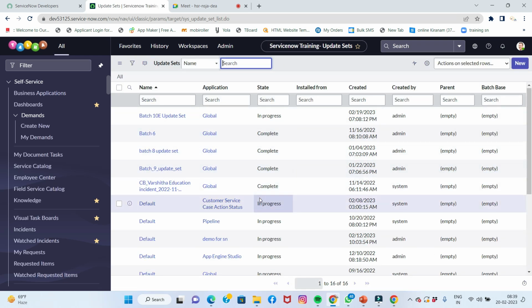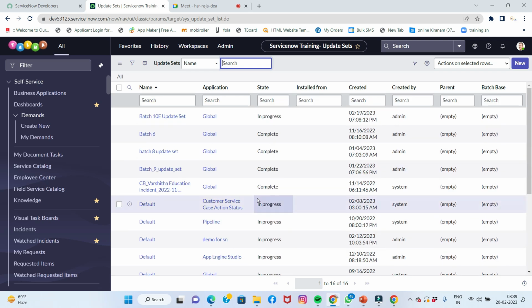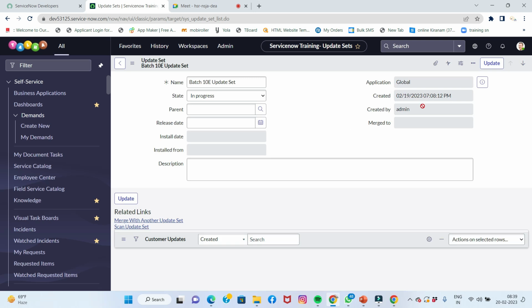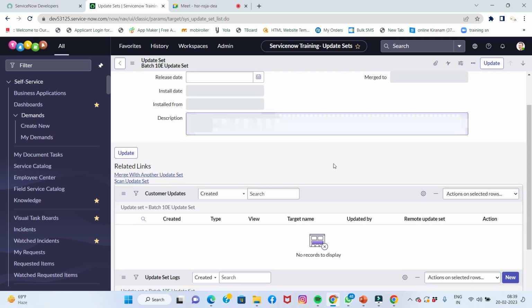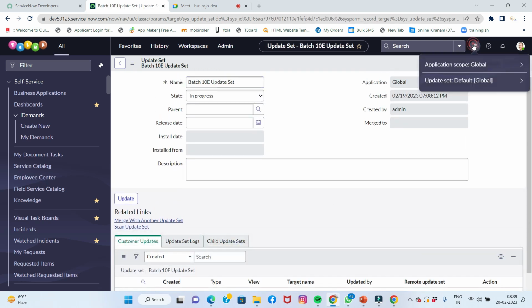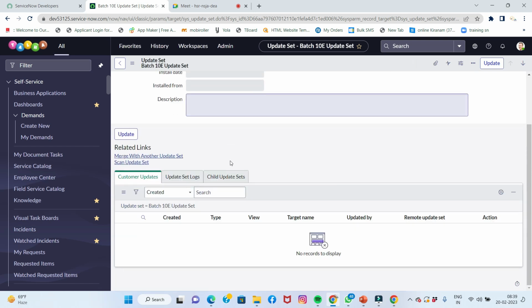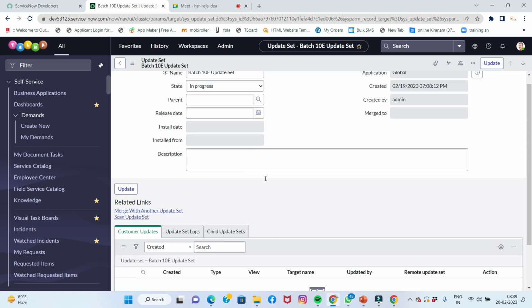In progress. All are in progress only. So what happened? I will show once. It is creating, but it is not showing in this area, but it will show. Once it updates, it will show. So this name, okay, I'll create some changes and see if it is right to store or not. I will check it once.